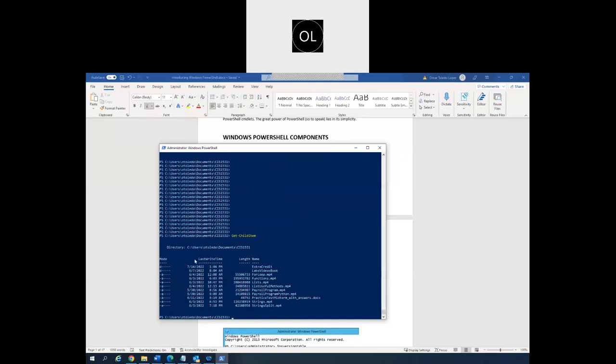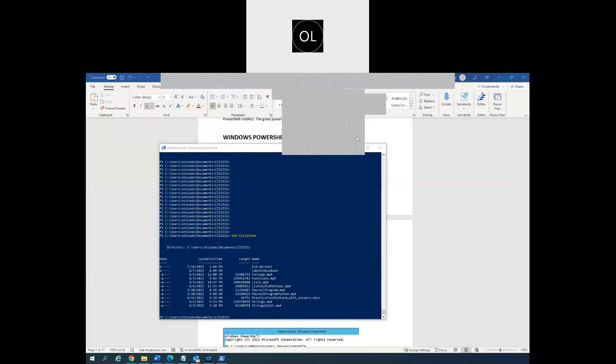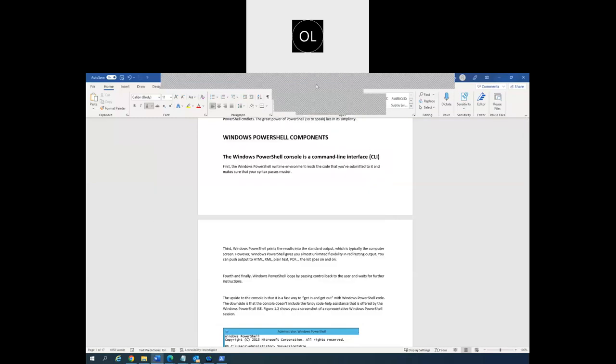Just to give you an idea, I'm going to talk about that in some minutes. But see the lines, the rows, they're going to be like objects. Objects with attribute mode, attribute last write time, attribute length, attribute name. So just in case, we're going to talk about that; I'm just giving you an idea. Okay, let me see what else I have in my notes.